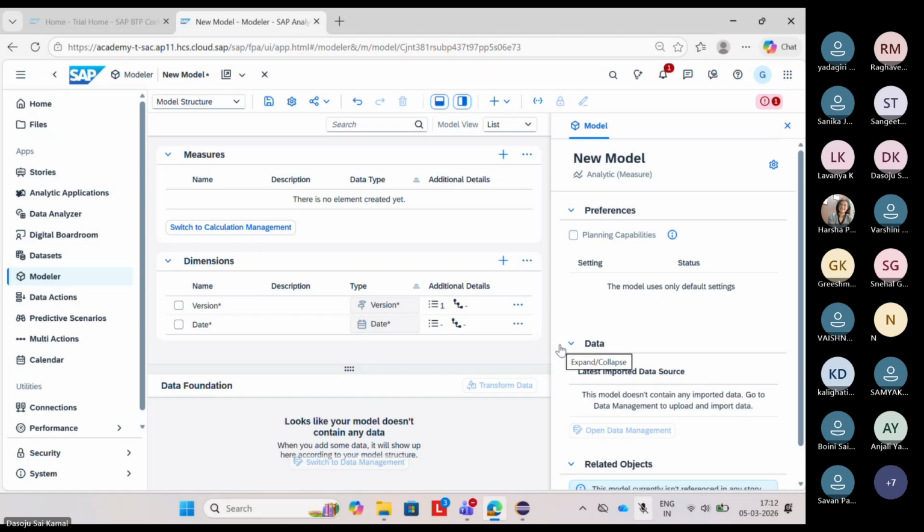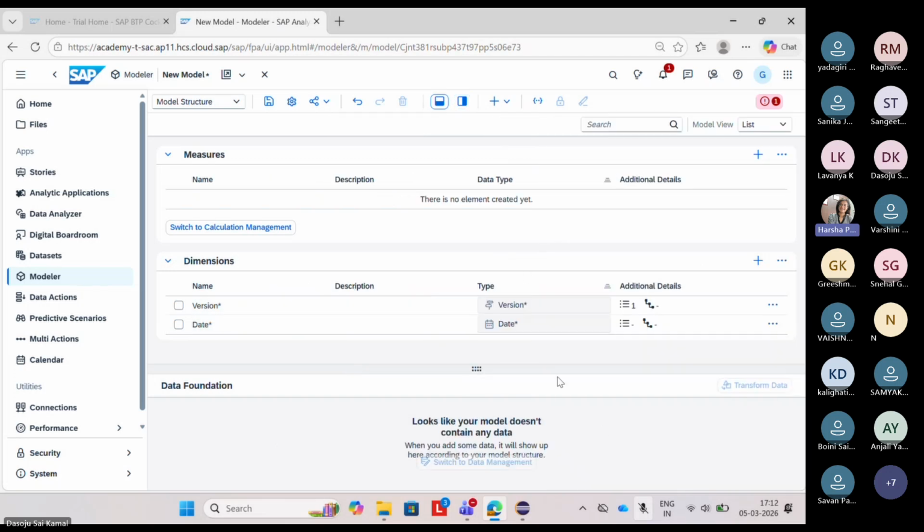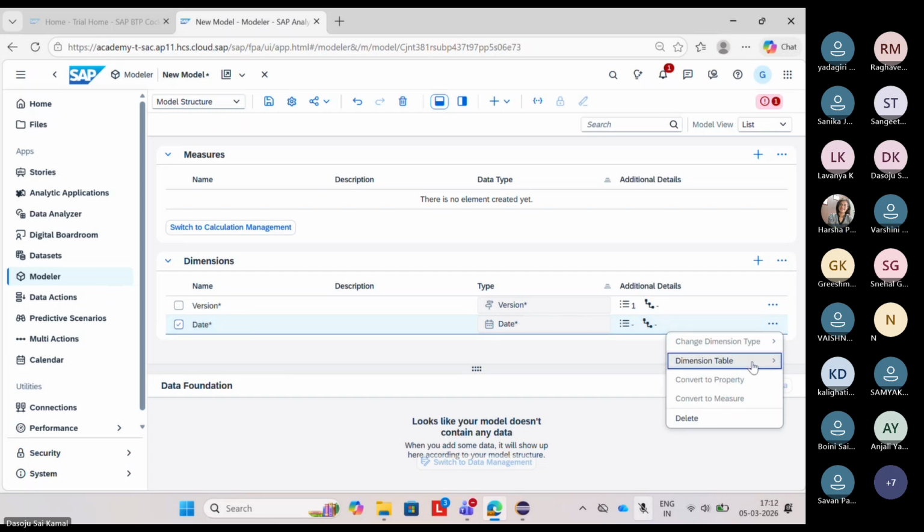No, close this new model. You just close this. In three dot, maybe you can click in that date only. Okay. Edit dimension table. Yes. Click there. Replace and delete option also there.